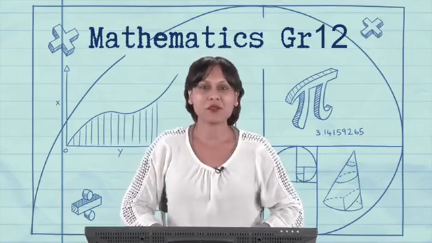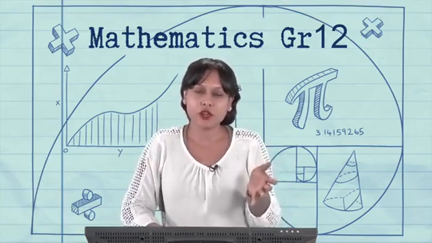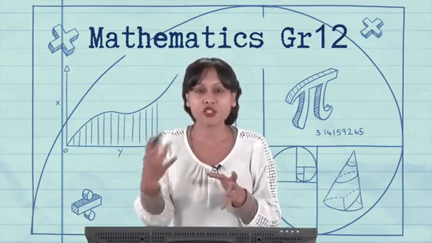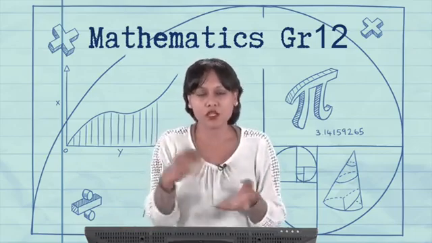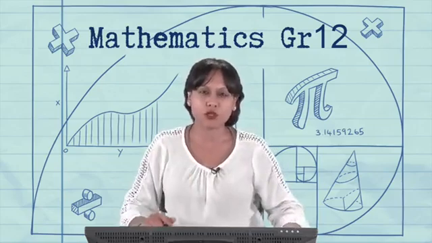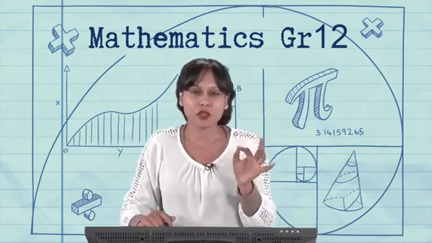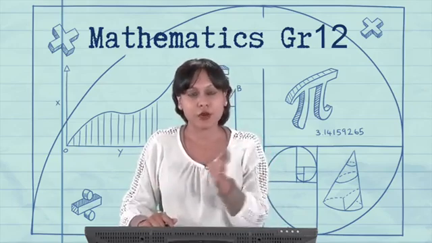Welcome back everyone. So a reminder of what we're doing in today's lesson. Today we're looking at analytical geometry, and specifically we're looking at the circles and tangents. We're looking at the equation of circles, and we're also going to later on look at the equation of a tangent drawn to a circle. So before the break I asked you to determine the center of the circle and the length of the radius given an expression or an equation, okay?